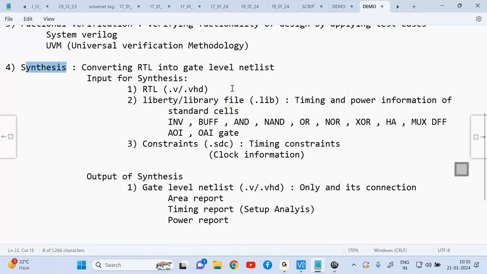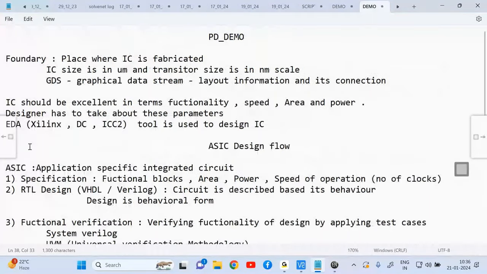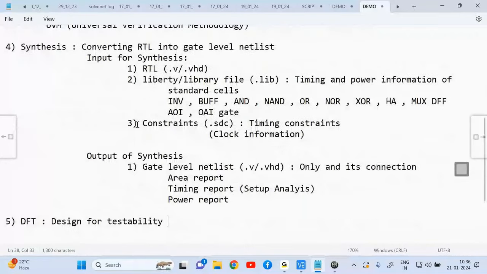Before physical design, one team will come into the picture, the DFT team. DFT means design for testability. What will this team do? They are not creating test benches. That is done by functional verification. They will modify the netlist. There is also a team called the gate level simulation team. DFT team will generally not generate the test benches.